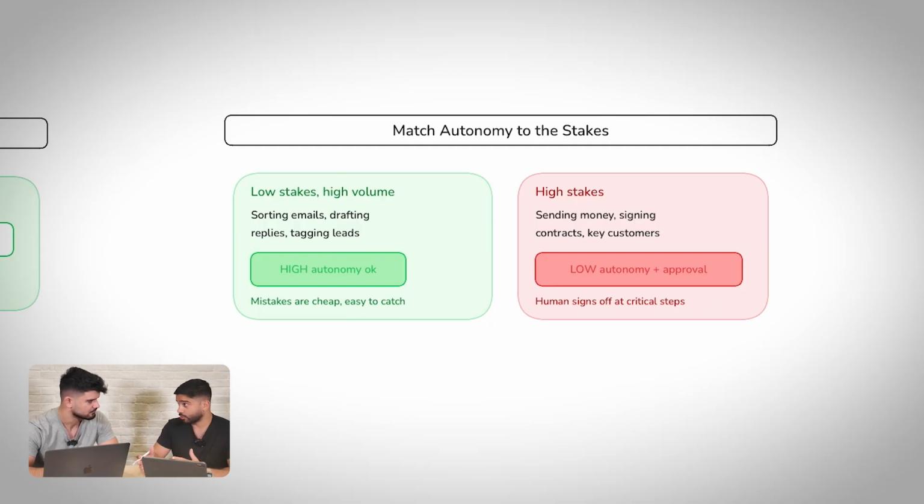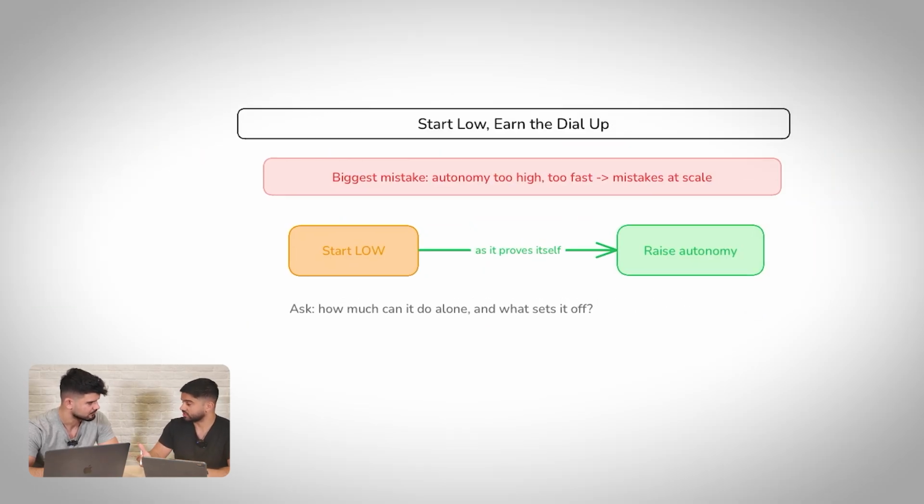Mm-hmm. So that's very important, because a lot of business owners, they either expect that an agent will be able to do everything from day one, typically not the case, or they don't know what the agent is able to do on their own, and so they don't give them enough of the resources that they might need. As we start wrapping up things in the AI Foundation series and move into more advanced concepts.